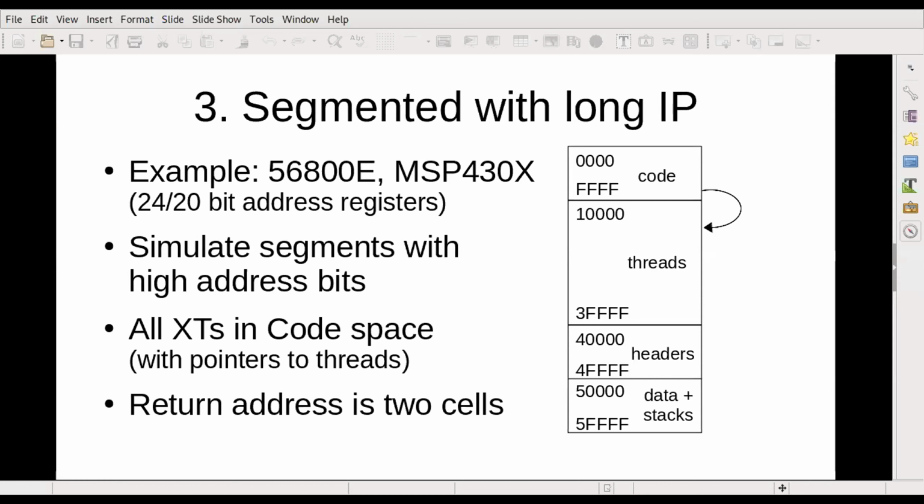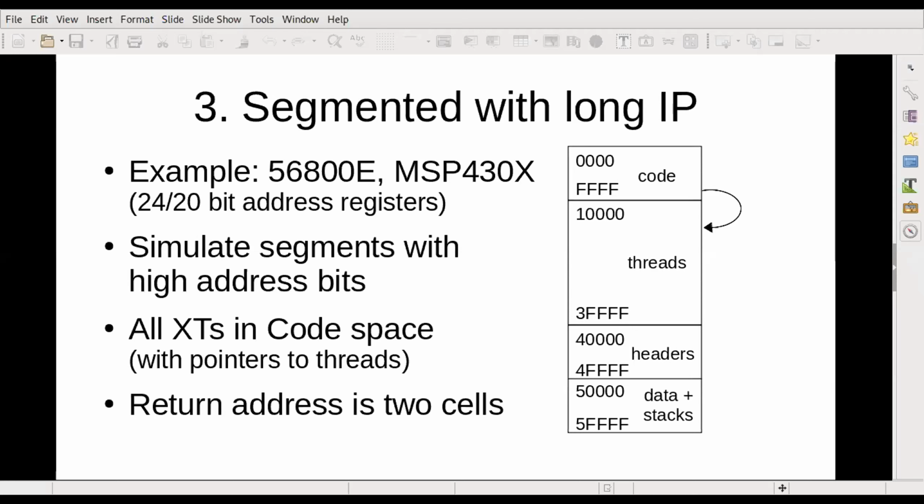This does require that return addresses, Forth return addresses as pushed on the return stack, not the machine return addresses, are 2 cells. And it turns out, as far as I know, that's ANS compatible. There is no ANSI specification for how big a return address can be.